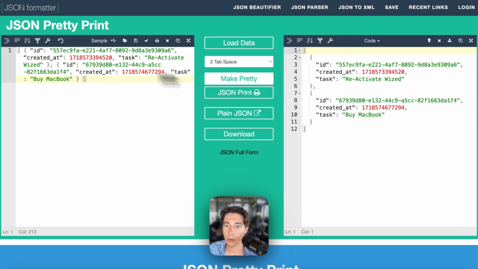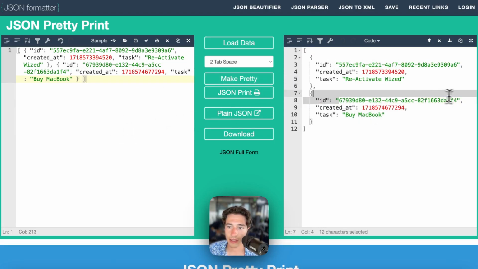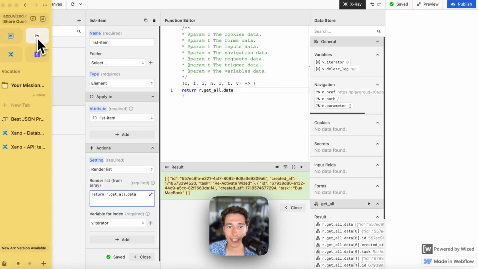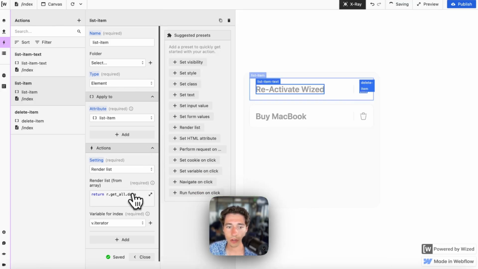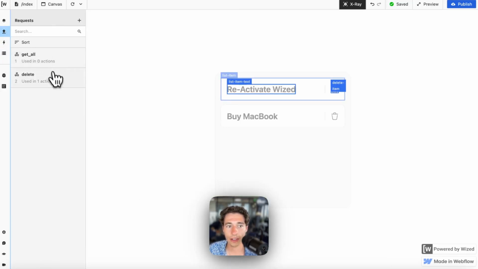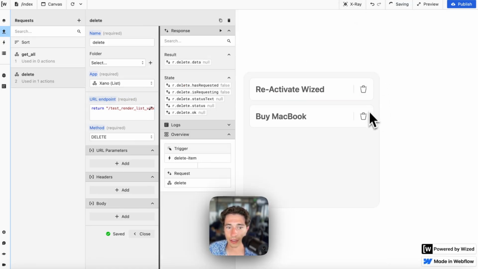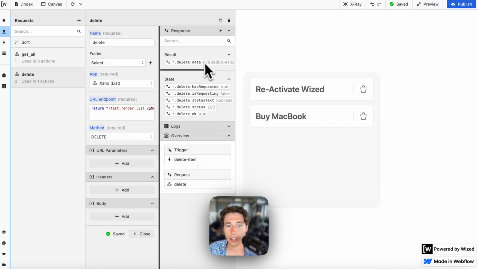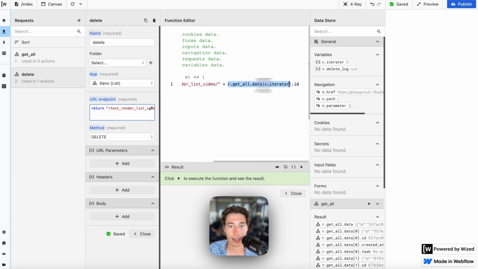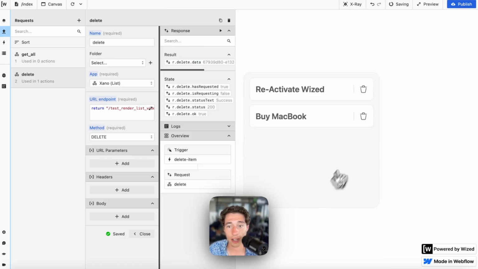I make it pretty. We see the second item is this ID. It starts with 679, right? And that's by MacBook 679. So when I go to my request here for delete, and I click on the second item, which should be 679, I will send the data that was sent in here using the iterator, because I clicked on the second item, and this is a dependency that the list was rendered from, or that is contained in the list that is being rendered. It will add this specific ID of the list item I clicked on.